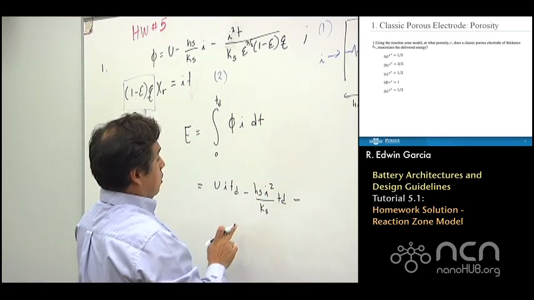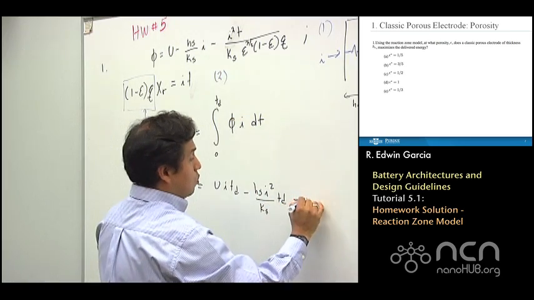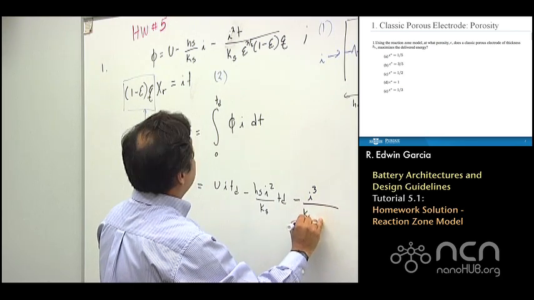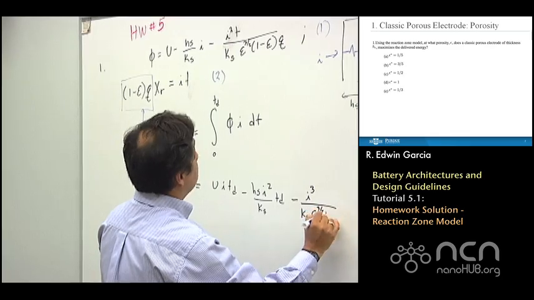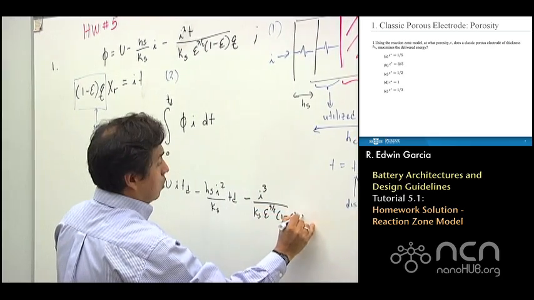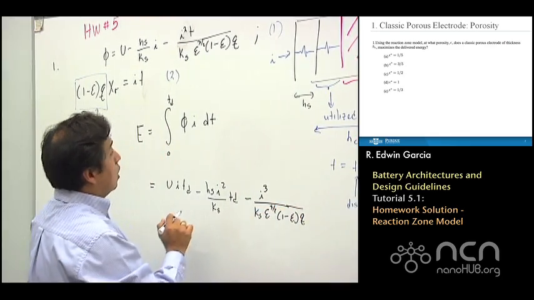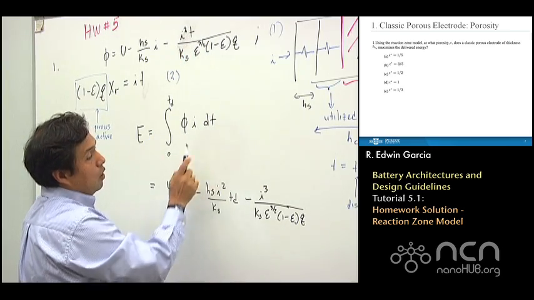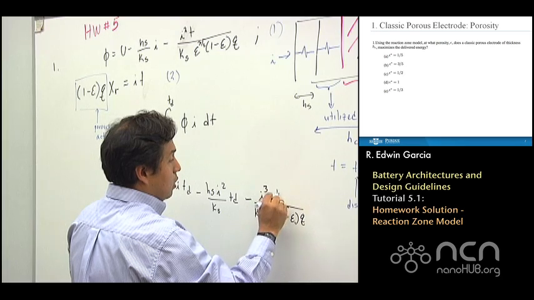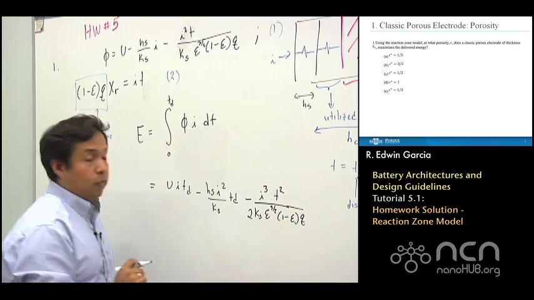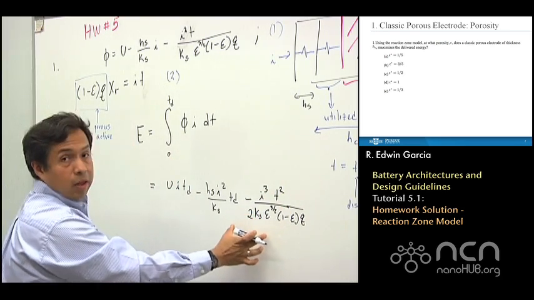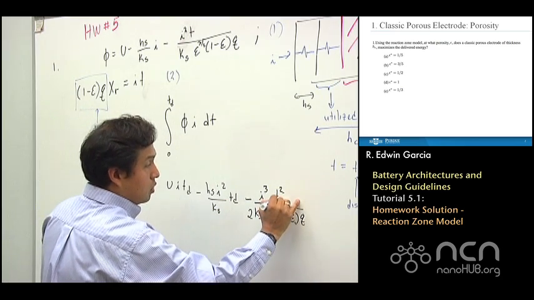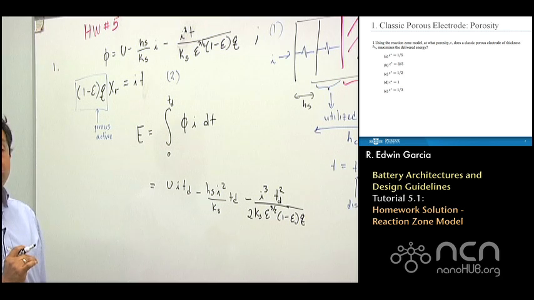Minus, in this case, this current multiplies that current squared, so we get a current cubed. We have the entire denominator, kappa S epsilon to the 3/2, times 1 minus epsilon Q. And in this case, this one does have a time dependence, which we're integrating, so we end up getting a t squared divided by 2, which is the term that accounts for all the losses in the system. And this goes from 0 to t sub D, so this t ends up being that number.